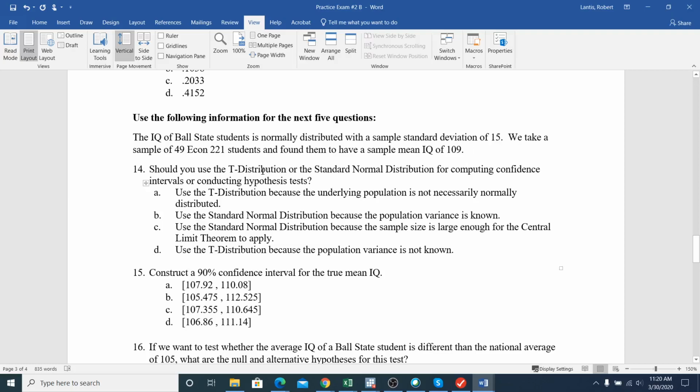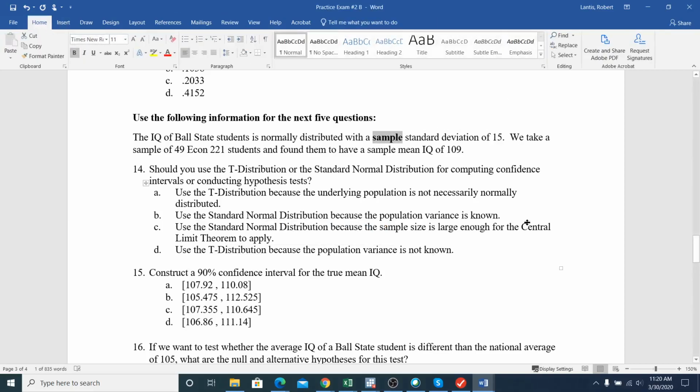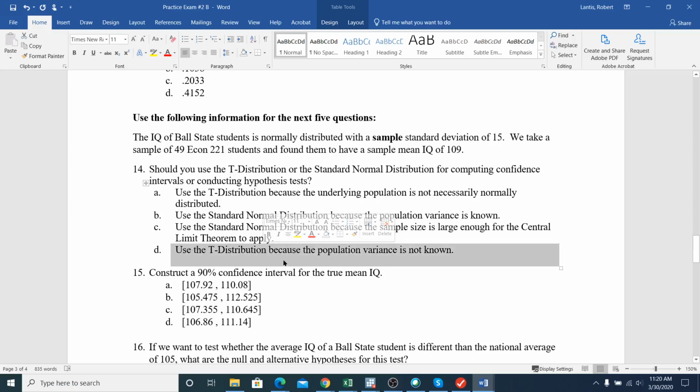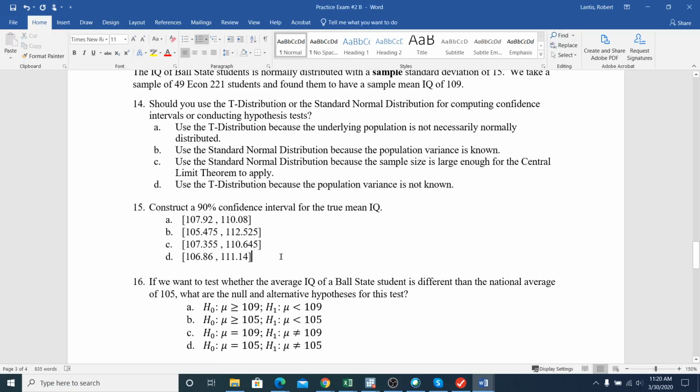So now, do I use a standard normal or student t? Well, now I only have a sample standard deviation. So instead of using the standard normal, I actually am using the student t because I don't have a known population variance, right? This is because I changed the example. This is like me giving a whole other set of questions here. So now the answer would be D, right? So basically giving you a part of a third practice exam here on hypothesis testing.